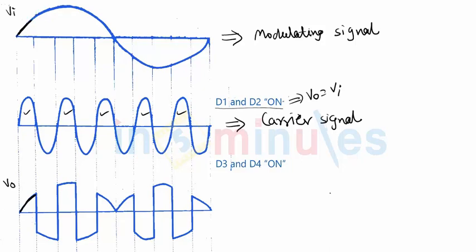Whereas in the negative cycle—the first negative cycle that takes place, let's say this is the negative cycle of the carrier signal—we had seen that D3 and D4 will be on, and when D3 and D4 are on, VO was equal to minus VI. So when VO is equal to minus VI, you can see VO in this negative cycle. The negative cycle will exist from this point till this point—negative cycle of the carrier—and in this negative cycle, VI will further increase towards its peak value.